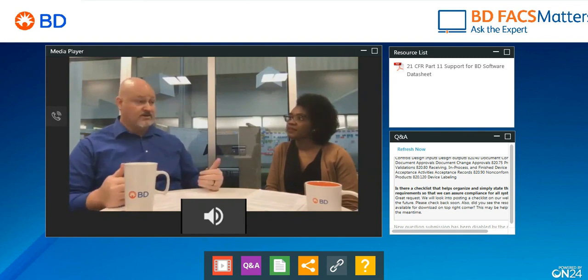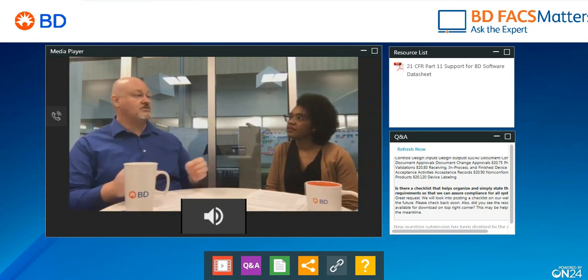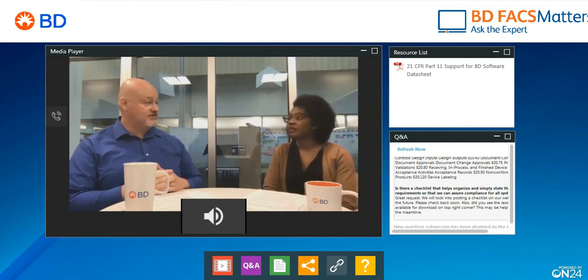And an important thing to understand is in the preamble of 21 CFR Part 11, it says you can use electronic signatures and electronic records, but it doesn't say you have to. So it's still up to the industry as to whether they apply it or not. So if a company still wanted to keep their paper records, still do wet signatures, that would still be allowed by the regulation? Good.